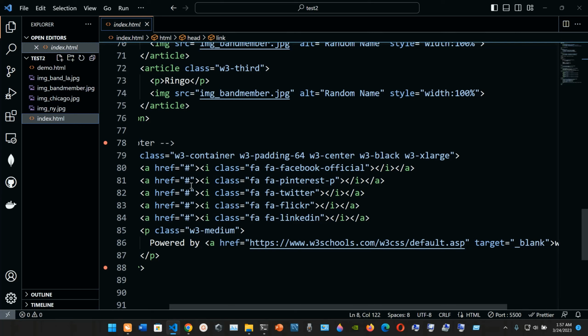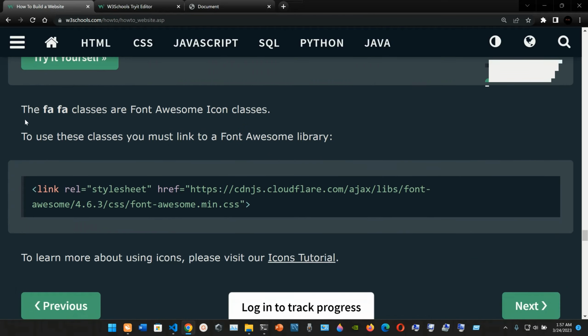If you want your Facebook icon to send you to the Facebook URL instead of the number sign, you will have to put the Facebook URL here, and the same for Pinterest, Twitter, Flickr, and LinkedIn.